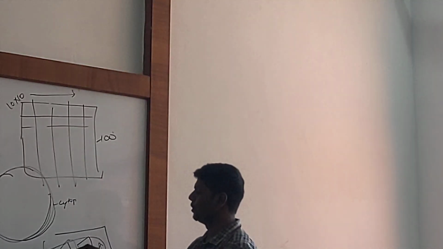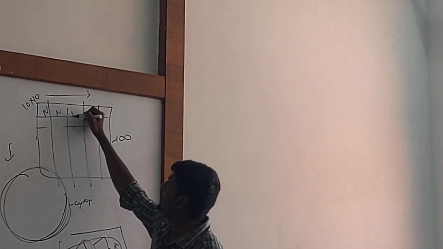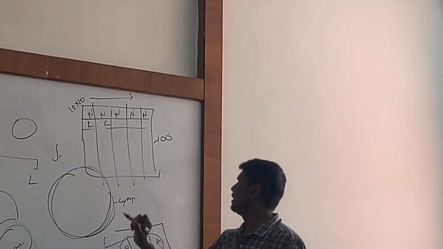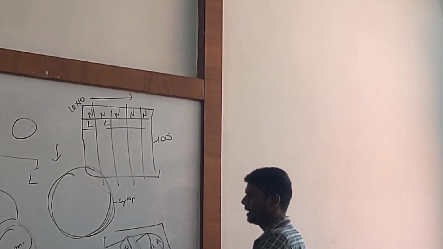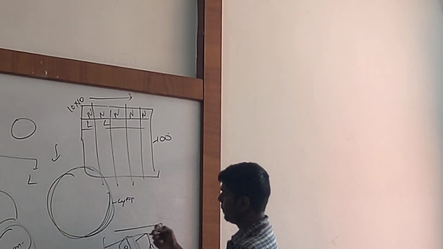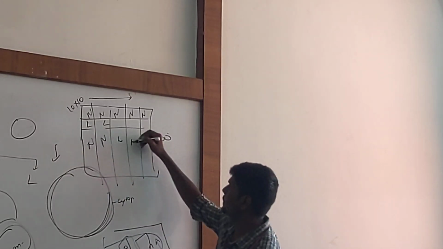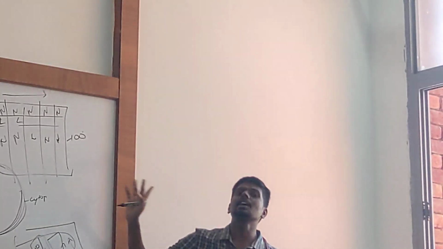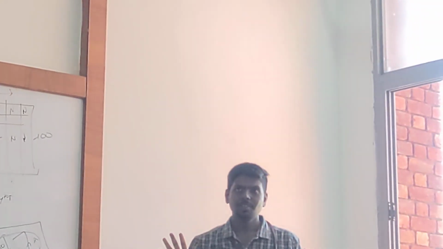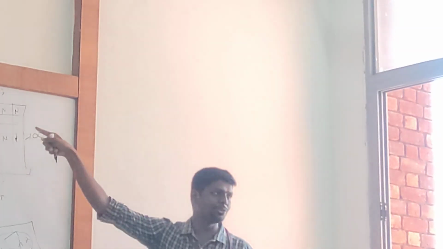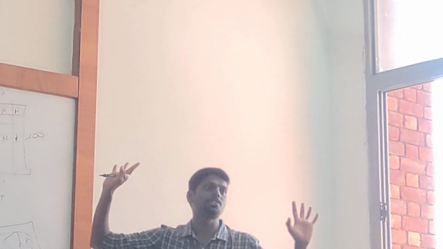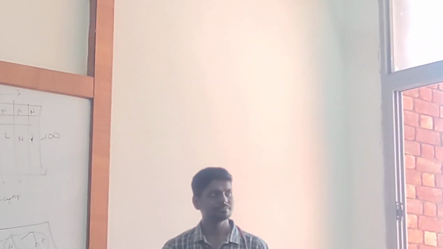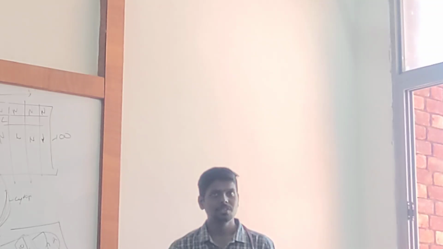Count. Maybe you counted 10 neutrophils. Then write N for neutrophil. Then you identify 2 lymphocytes, L. Then you change your field. Next field. In this field, how many neutrophils? Maybe 6 neutrophils. You will fill the boxes. You need to fill the boxes until you have filled 100 boxes. After 100 boxes, you will count how many neutrophils, how many basophils. That's it. You will get your count. That is the differential leukocyte count. Simple. Clear?